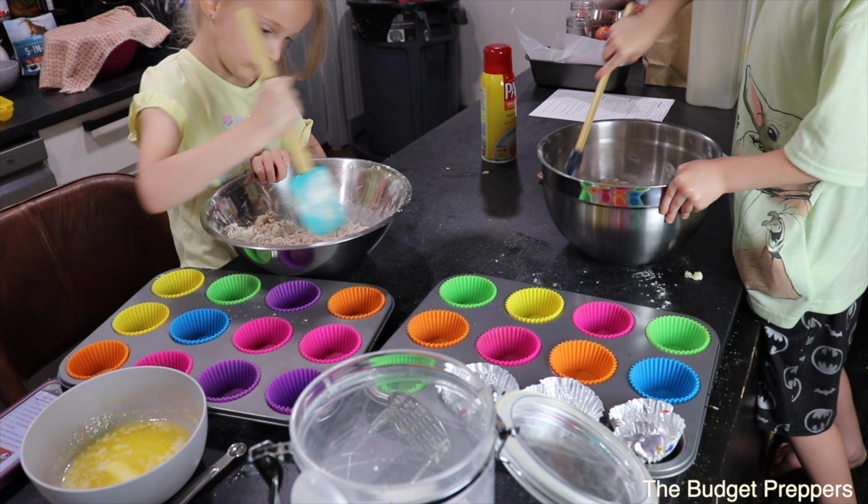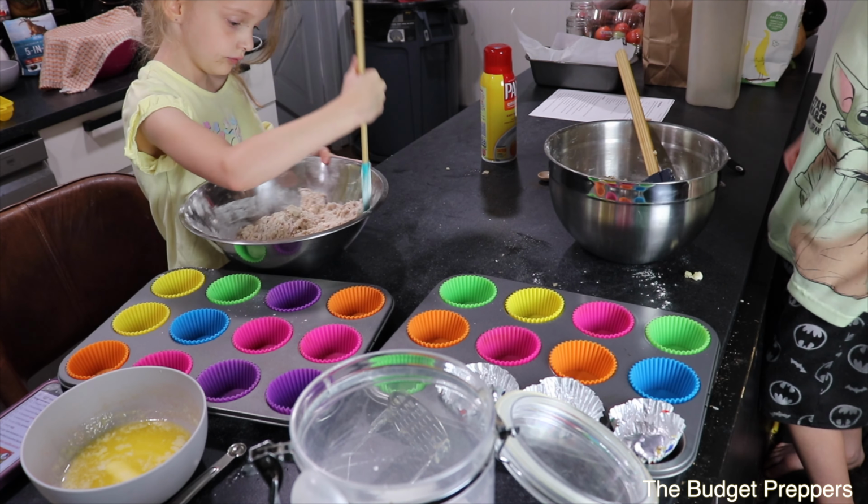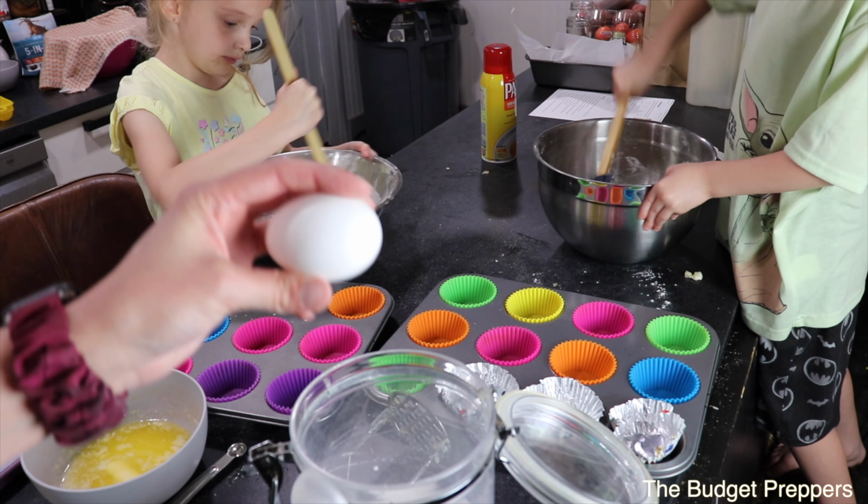Next we're gonna start adding in our wet ingredients. I know this is not typically how you should do this, but it's what's easiest for the kids. So I'm gonna add in one egg each.